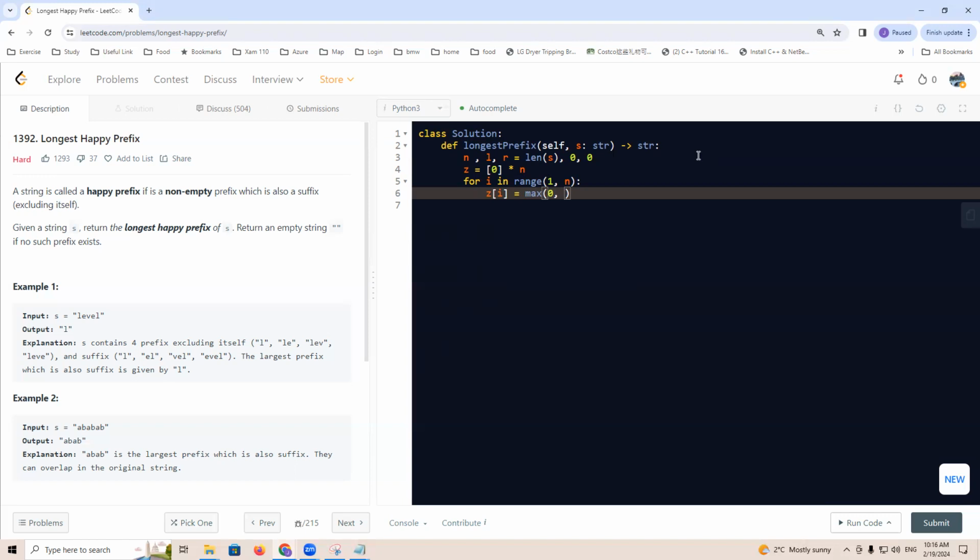because we are trying to find a max match from the prefix. The main point is that for those parts we didn't match, we cannot exceed the right bound of the Z box. So we'll have right minus i plus 1.